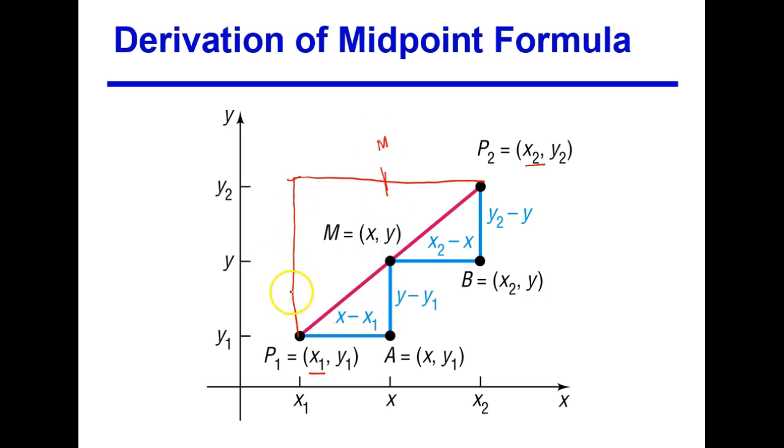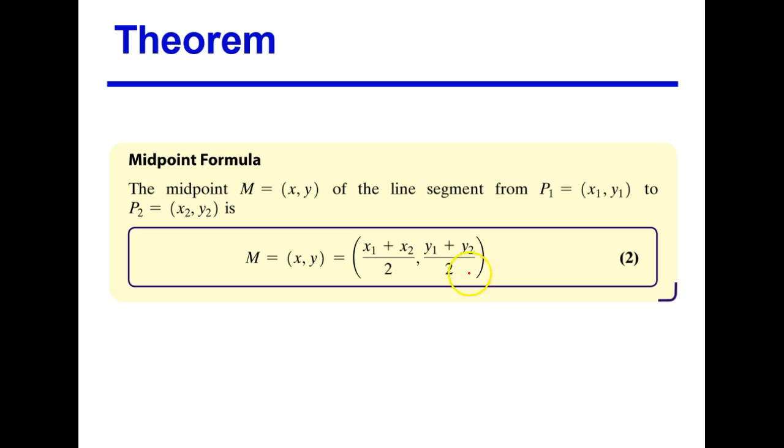I can do the same thing with my y's, and I know that the midpoint will fall halfway between those two. That can be helpful as well. Just drawing out my picture and seeing, oh, this distance is 4, so that tells me that the midpoint will be 2 away from both of the endpoints. That can be useful. Okay, so here's our actual midpoint formula. And this is exactly what we were doing, but sometimes for me a picture is just easier.